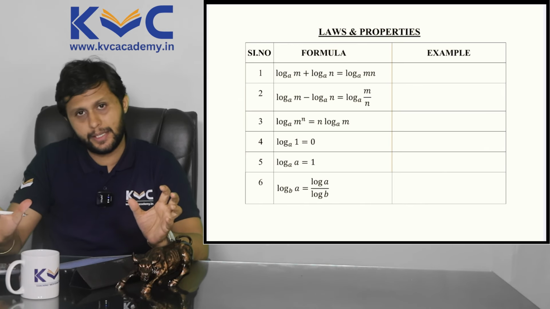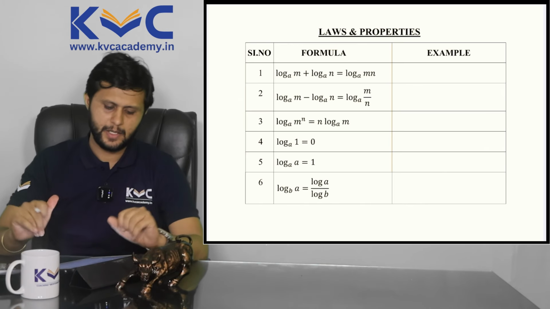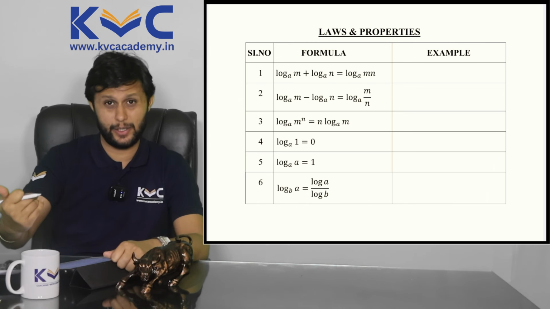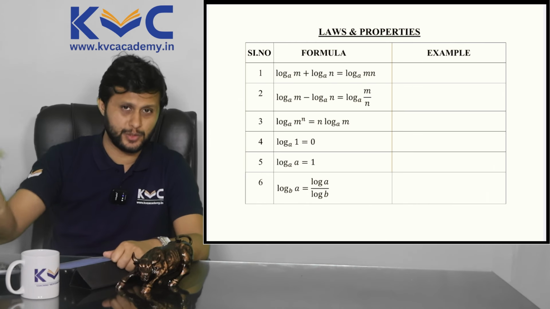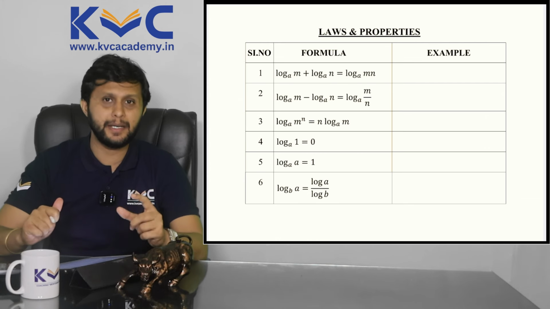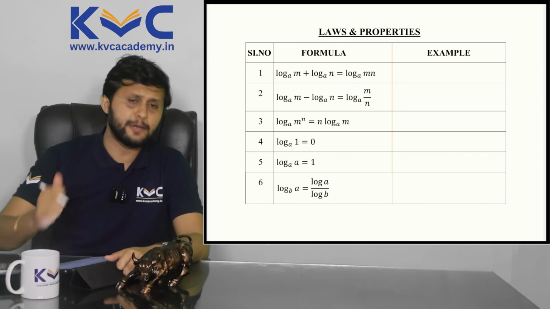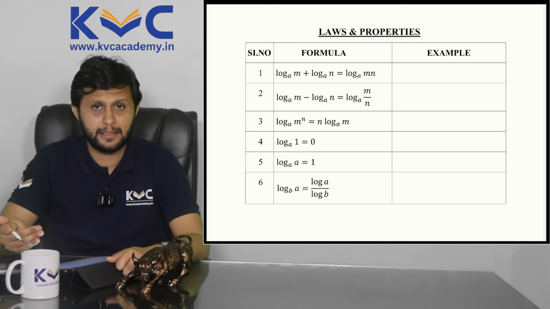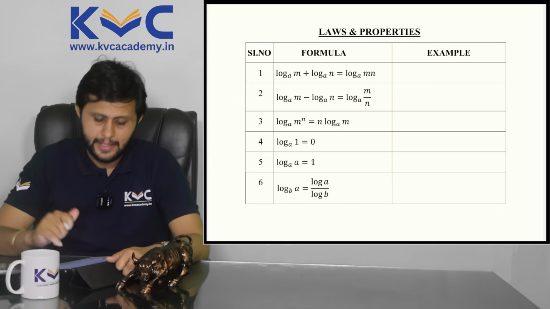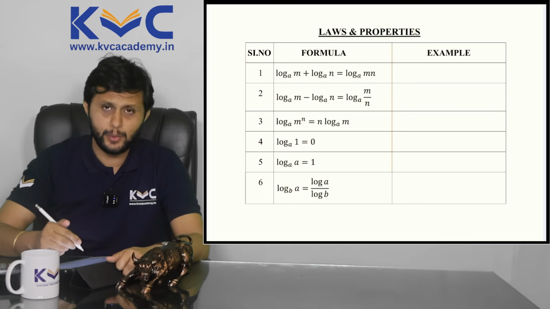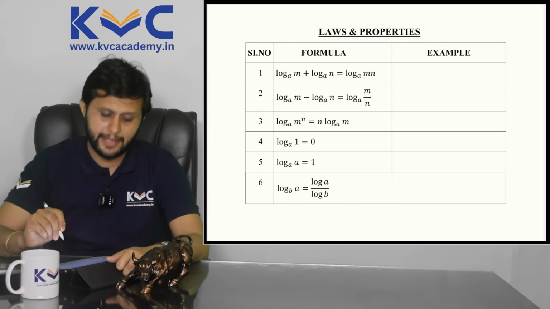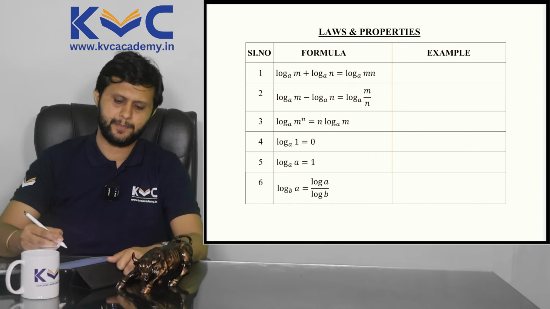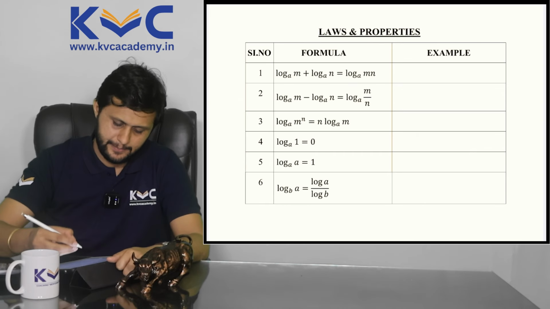Log m plus log n is equal to log mn. So while adding two terms having logarithm, log m plus log n, we have to multiply those two numbers, right? Logarithm of mn to the base a. If you have to take the difference, logarithm of m minus logarithm of n, remember the base should be the same, then we will have to divide those two numbers, m divided by n, and we get logarithm to base a only.